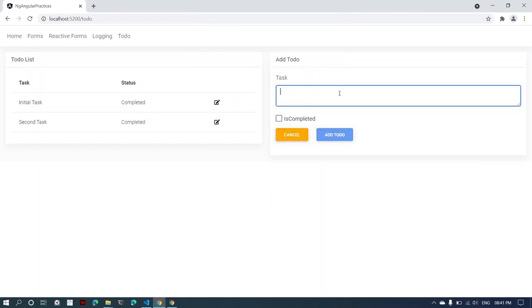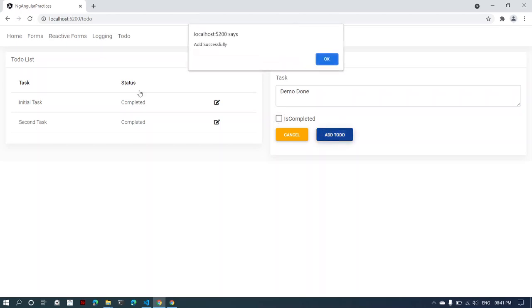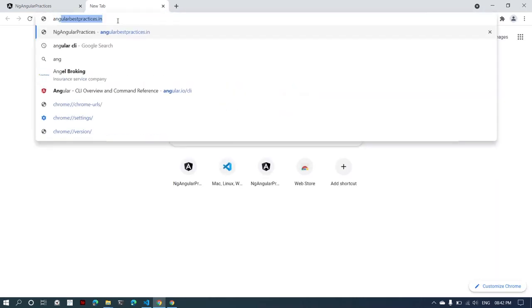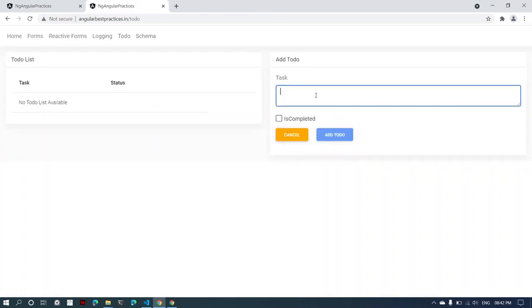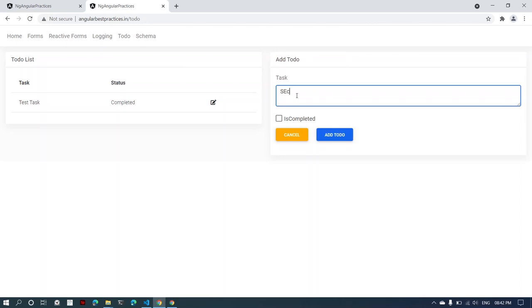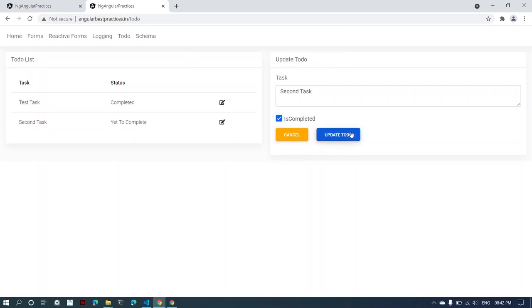So I can even add a new task which is like demo done. Add a task, it will be like here and I will edit it and I will complete it. So if you see this functionality, this is our already posted application. So we can add a task, this task, which does the same functionality here, but what the difference here is, okay, and second task later to complete, I have completed it.